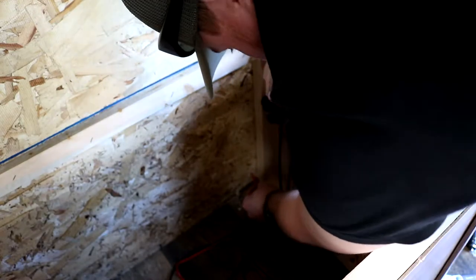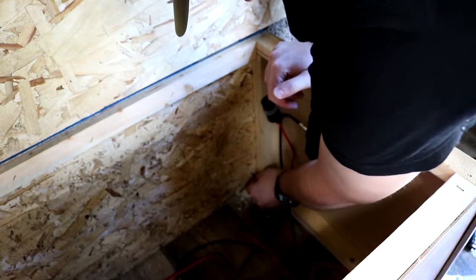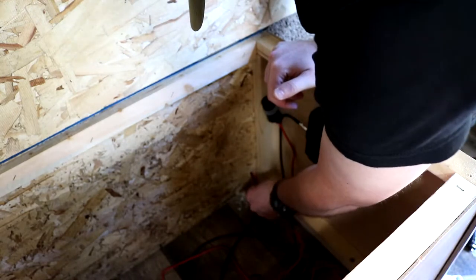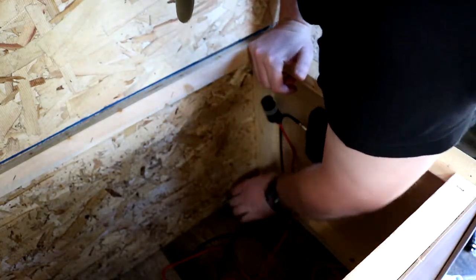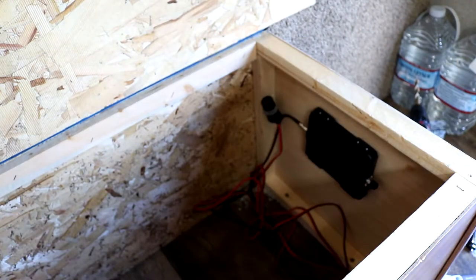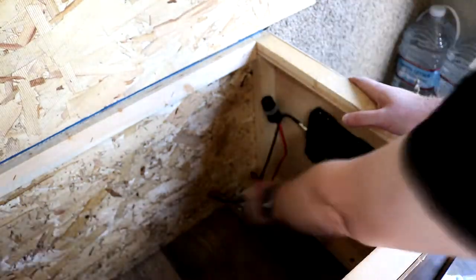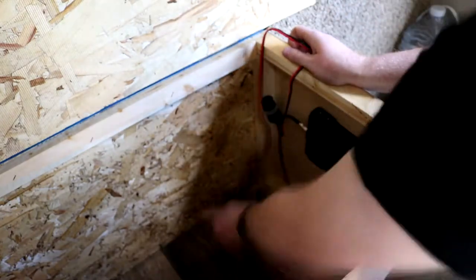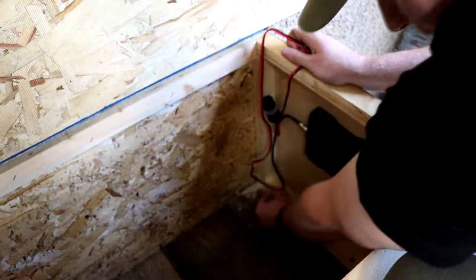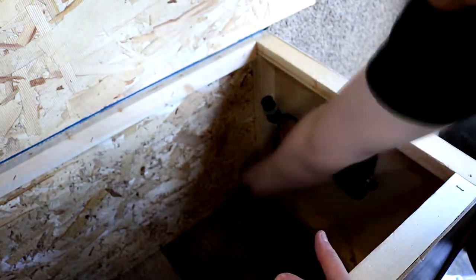And then that there is a hole that I pre-drilled, which I'm going to pass the cables through into the pass-through compartment on the front of the trailer. And then I actually have to put in the antenna cable first, followed by the DC cable. And then just pull it all through. It gets a little bound up every once in a while. You have to go back and forth, but it's not a big deal. And then just work it all the way through until I get the length that I want.